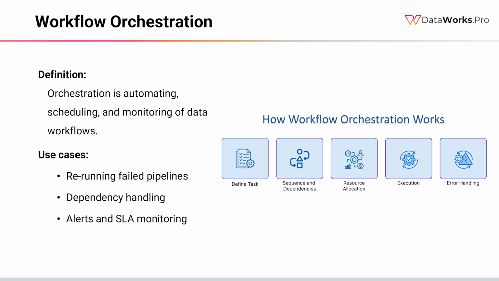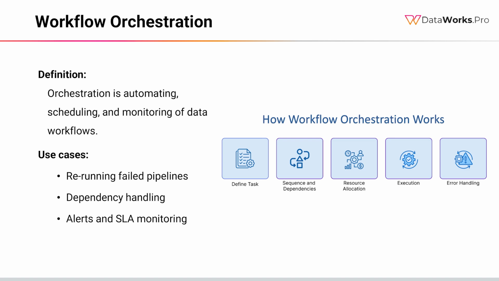Whenever you build a data pipeline, you don't want to run it manually every day. Then what will you do? You want it to run automatically at the right time in the right order. This is what we call orchestration. So here, orchestration means scheduling. I mean to say, you are going to run the job at 6 a.m. every day, and handling errors as well. I mean to say, if something fails, you have to try again or send an alert to the respective stakeholders. And then dependencies, like run job 2 only after job 1 has successfully finished. So this kind of dependency in running the jobs.